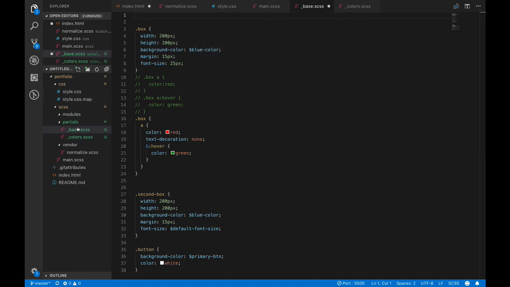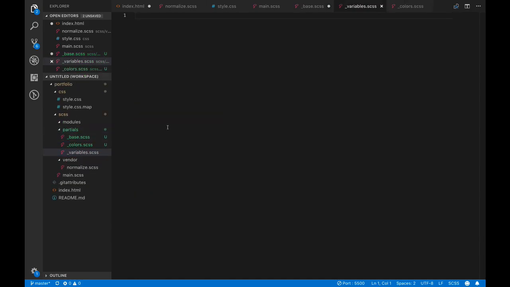We want to create a separate place, because later on I'll forget where I declared this variable. I won't have any idea that I put it in this base partial. So I'm going to create another partial, like variables.scss, and this is where I'm going to save that.